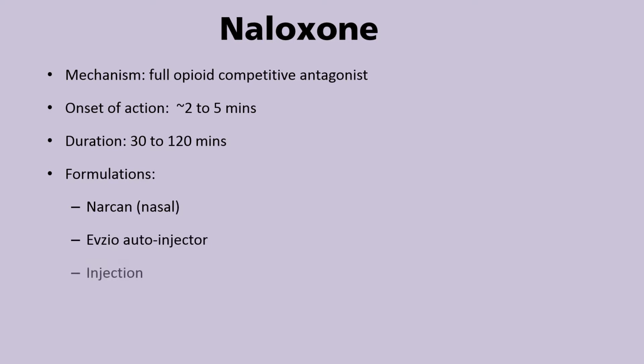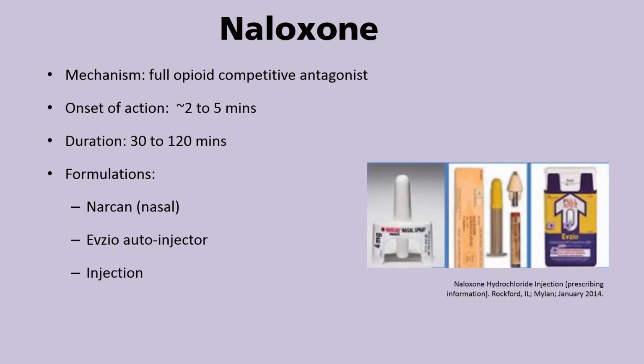Due to the mechanism of being a full opioid antagonist, naloxone is often used in overdose situations in which the patient is unresponsive. Naloxone can be administered by injection or intranasally to quickly reverse an overdose. Doses may need to be repeated if the patient is still unresponsive, given the short duration of action of naloxone.